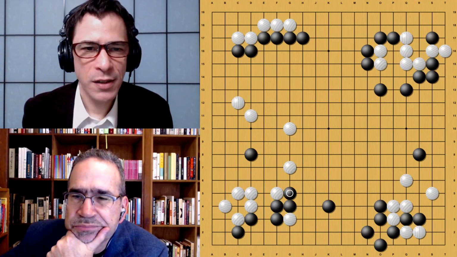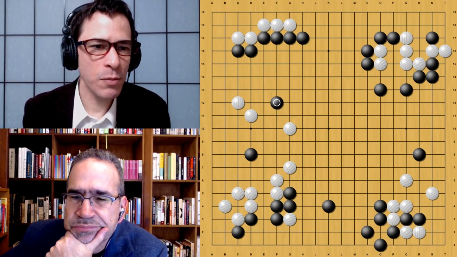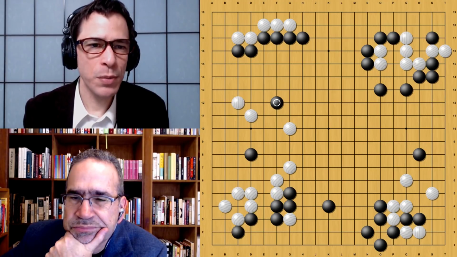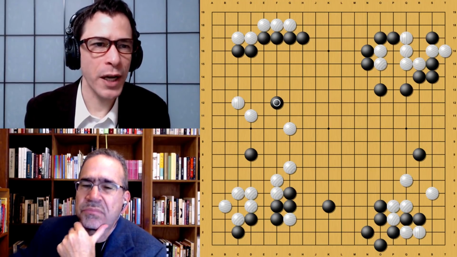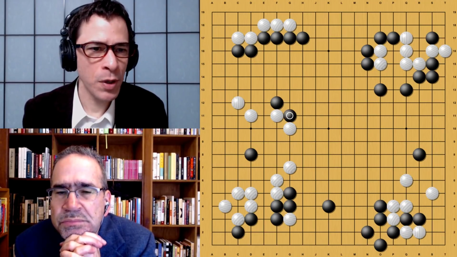And so black did not do that. Black played here. And so we're going to see some normal endgame moves. This is a nice way for black to reduce white's left side from the center and build some territory in the center area. So I agree with the way AlphaGo is continuing the game. And black is building territory in the center.